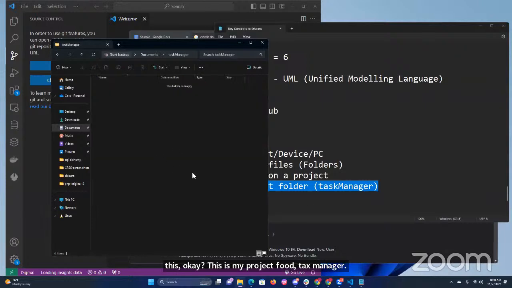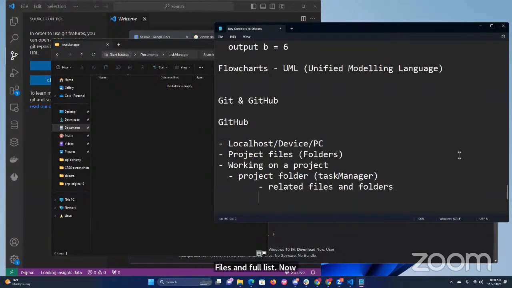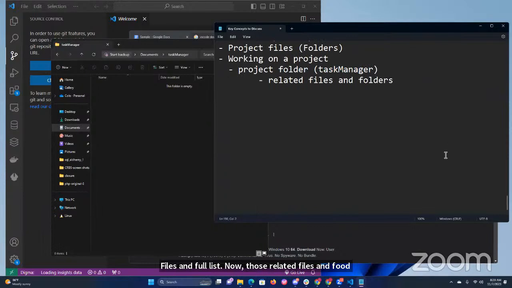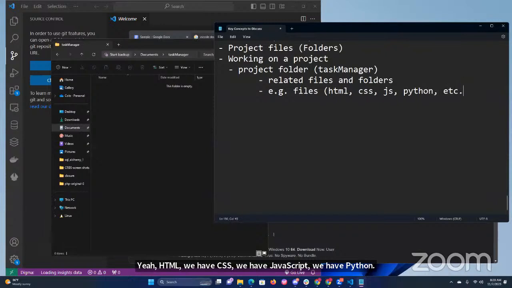Now, in this task manager folder, it's going to have related files and folders. Those related files and folders could be your HTML files. So we have example files: we have HTML, we have CSS, we have JavaScript, we have Python, etc. These could be some of your project files.